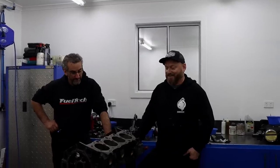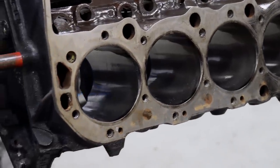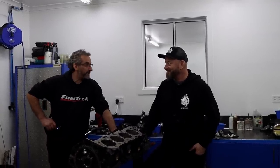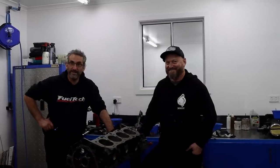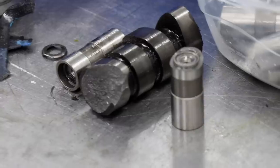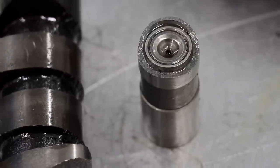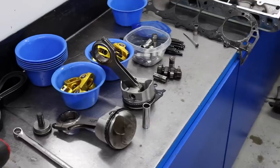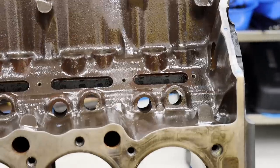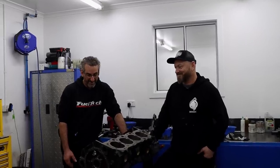We've got the engine stripped back down again and surprisingly it's not snapped in a thousand pieces which is just amazing. What do you think has happened here Frank? I'm just taking a guess because I'm still trying to get over the fact that you haven't even put a scratch on anything. It's hard to understand because it all happened so quick, but all we can see at this point is a broken camshaft. I can't even understand how the camshaft could break in between two journals, drop the piece out, and not put any scratches on a piston, conrod, sump or the block.